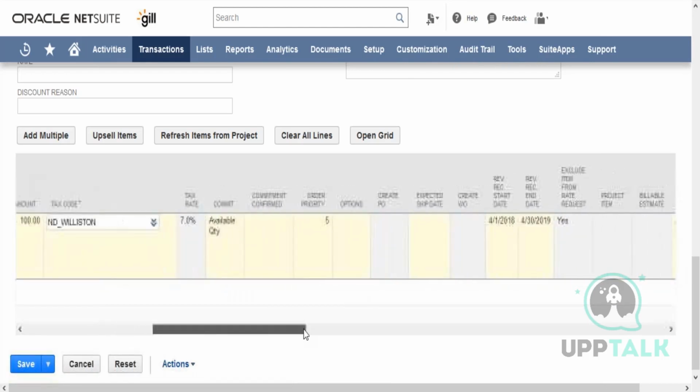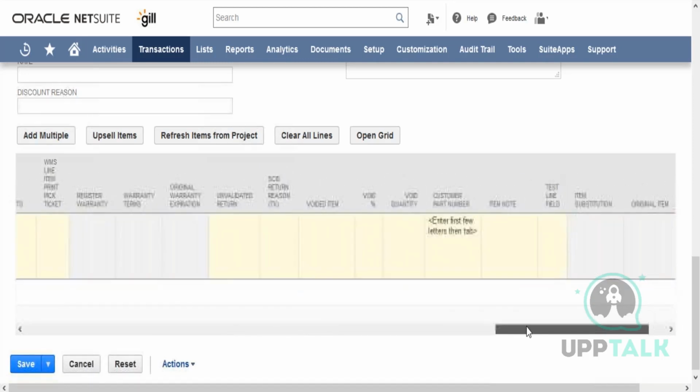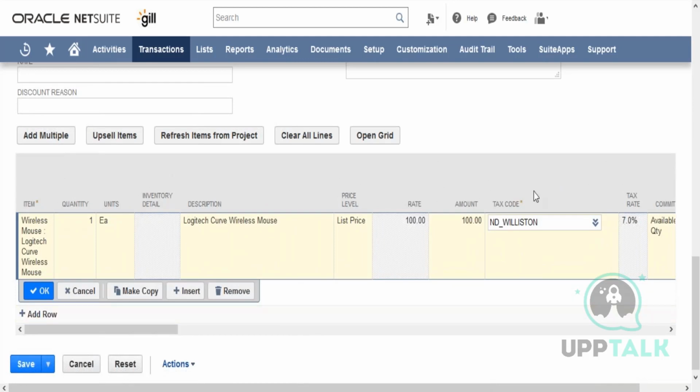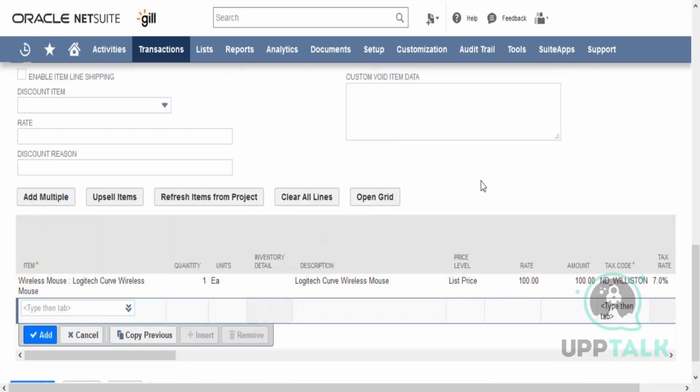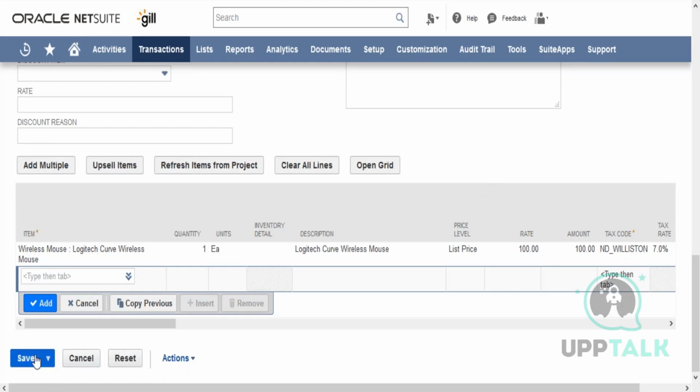All other information would be there. There are a lot of fields here, but I don't need to take care of them. These fields can be removed or added, and I'll show you that when we go through the customization of the forms.